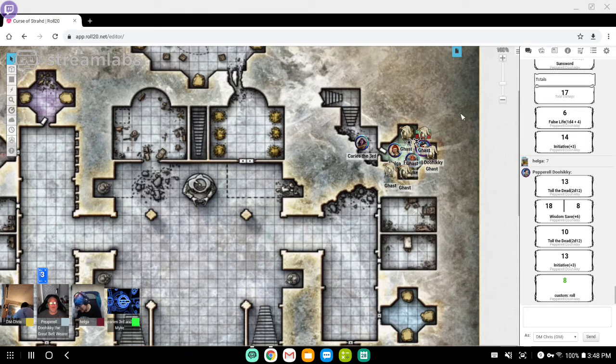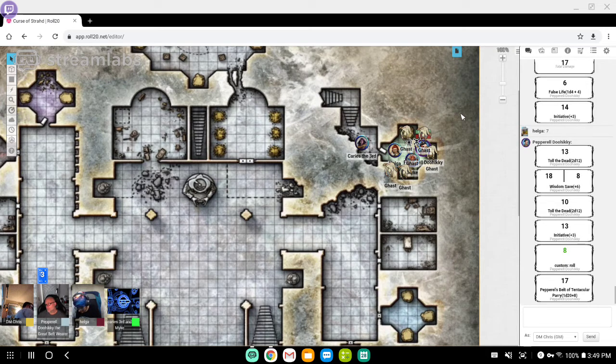Let's see. First, I have to do a counter attack. Hold on here. This thing works so strangely. I don't know if 17 parries or not. It does. Okay, so then I parry 8 on the first attack. That leaves me with 8 damage I took. Correct. Okay. And then you get two more attacks on that to essentially grapple him.